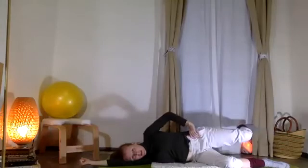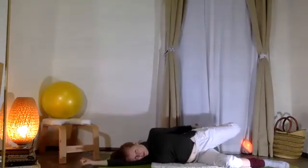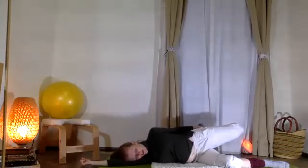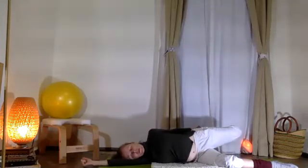Good. And then we're going to exhale, stretch, reach it all the way back. Your hand coming to your ankle. Oh, and then let that heel kind of pull and guide. A big stretch through the front of your body, through your chest, through the knee, through the hip.